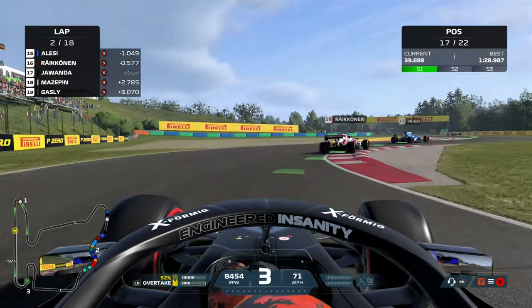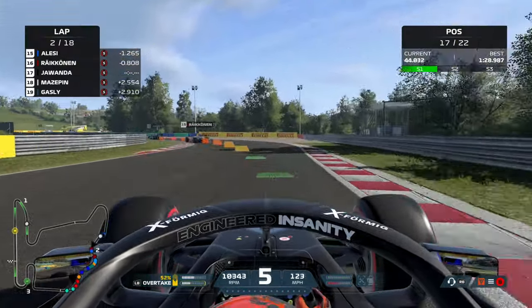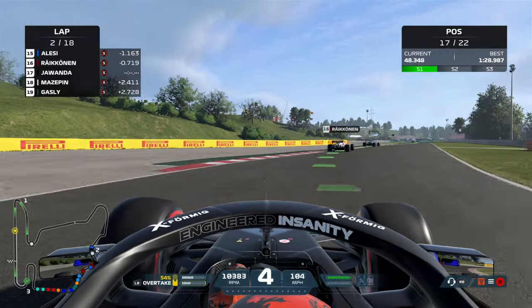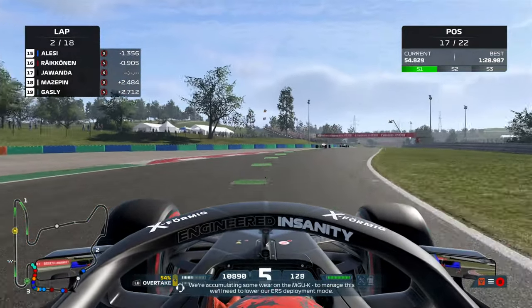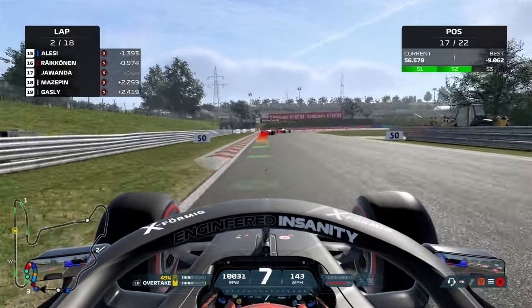Let's see what happens. Okay, this turn. We did that a lot better, a lot smoother. But because we're doing it with a lot more caution, it's going to give Raikkonen and Lacy that chance to just pull away. We're accumulating some wear on the MGUK. Yeah, we knew that was going to happen. To manage this, we'll need to lower our ERS deployment mode. Okay.